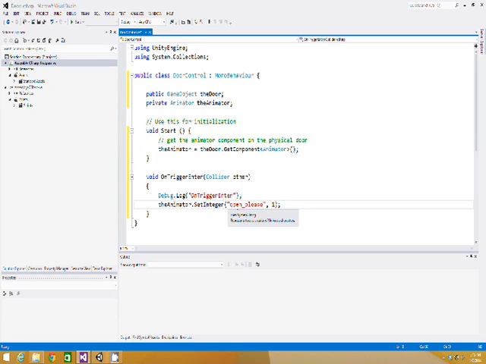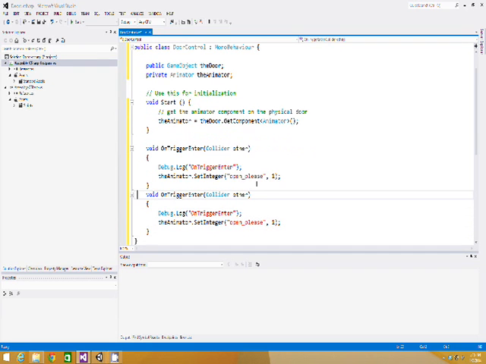Now, very important, this open please must be the same as mechanim. If it's not the same as the variable in mechanim, this is not going to work. Alright, so set the integer to 1. And then just going to copy paste this on trigger exit.